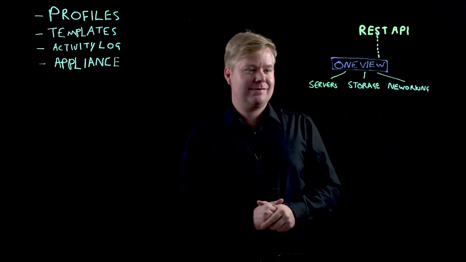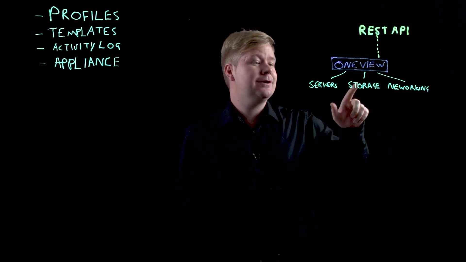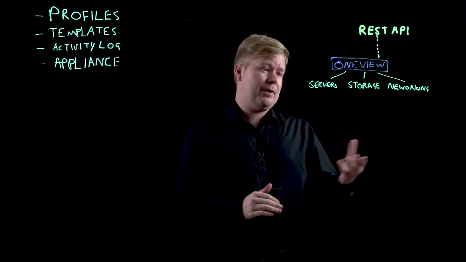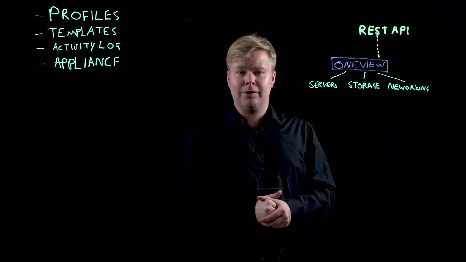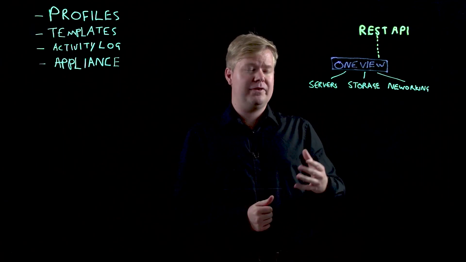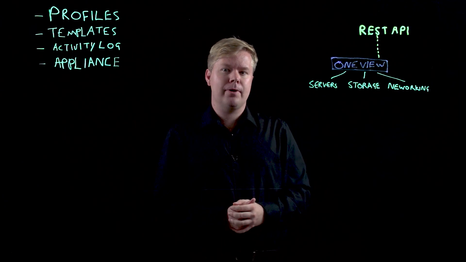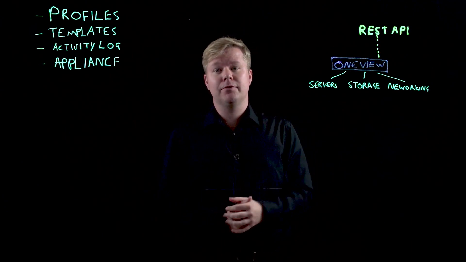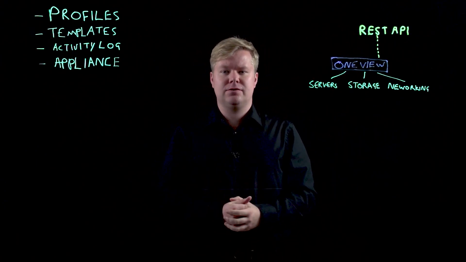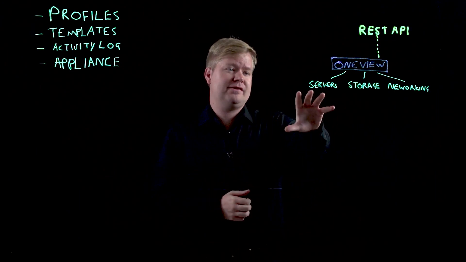OneView provides a consistent interface for connecting to our server products like HPE Blade System, Apollo and DLs, our storage environments 3PAR and Nimble, and our networking technologies both in the form of virtual connect, flex fabric, top of rack, and a few select third-party solutions — to provide a consistent interface within the data center. OneView lets us interact with a number of third-party vendor solutions and software providers through a single REST API. That single interface is one of the key features of the HPE OneView solution because it gives us consistency across all of these environments.